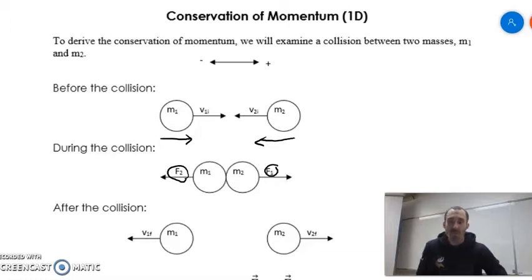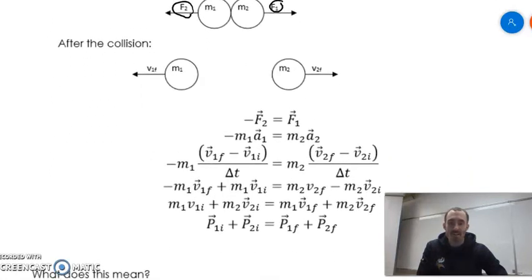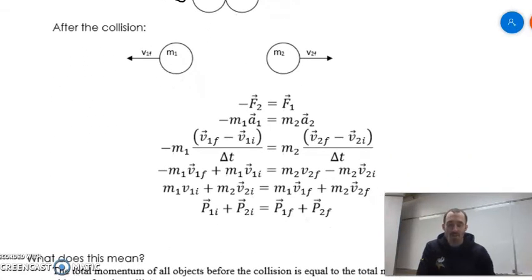Okay. Now, when you have a force exerted on a mass, we know that there's going to be an acceleration. And so that's why they change directions. So ball number one was moving this way at the beginning, but because of the force that was exerted on it by the other ball, it's now moving back where it came from. Now, here it is mathematically. We know that the force exerted on ball number two is the same as the force exerted on ball number one, just in opposite directions. That's what this part says right over here.